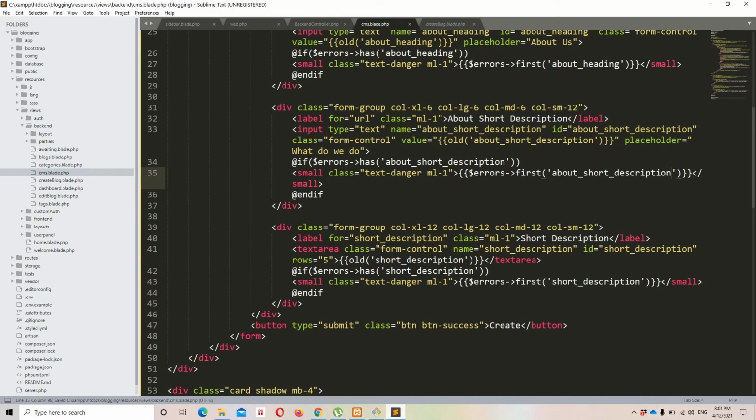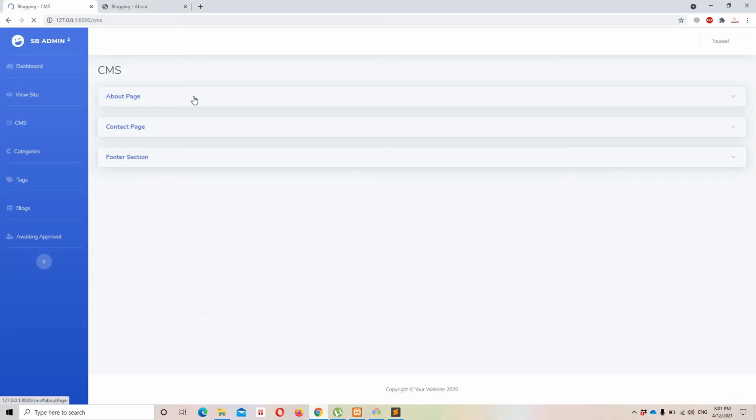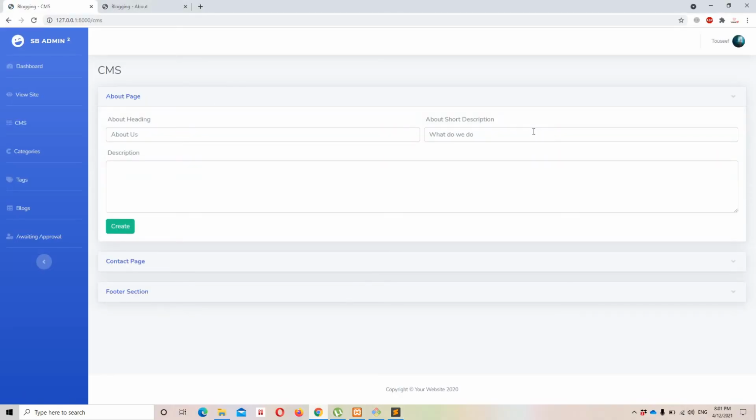And for the description, in this case this is going to be the description, so I'm going to just change this to about underscore description, and let's copy this and let's paste it right here, right here, right here, and right here. That's it guys. Now let's see it in action for the about page. And yeah, now it looks way better.